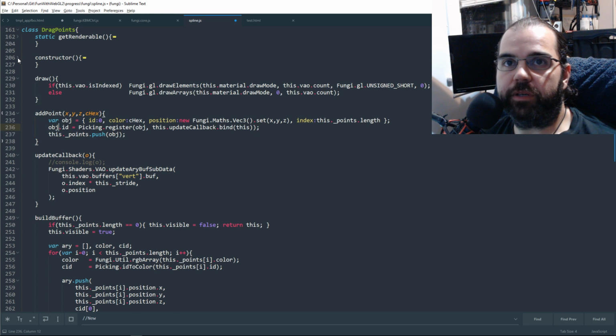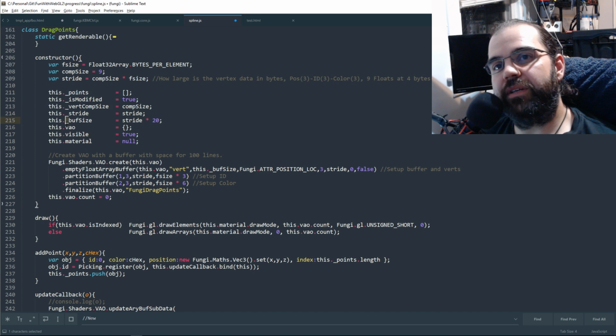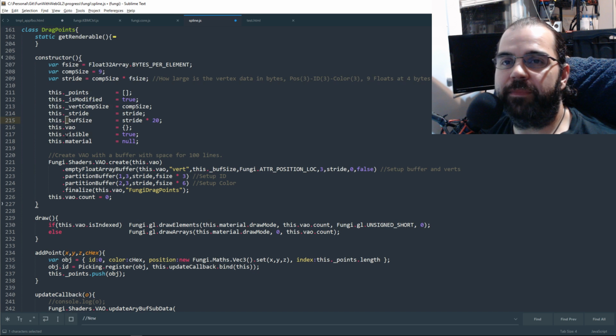Oh, where is it? It'd be a constructor. So this time I'm calling it underscore points. I really don't like underscores, but it's kind of a JavaScript convention that if you want to keep something private, you give it an underscore name. So like these I want to be public and these I want to be private, but just because it's underscored doesn't mean it's really private. You can still access it. It just tells the developer this is a private function, private property. You shouldn't really be modifying these directly.